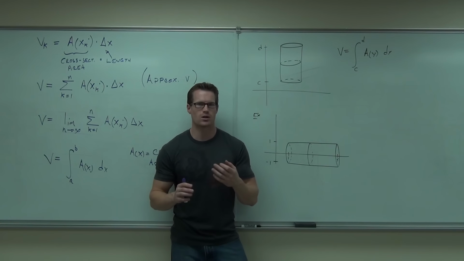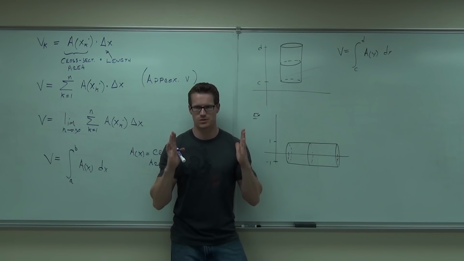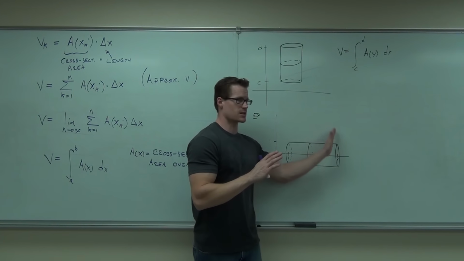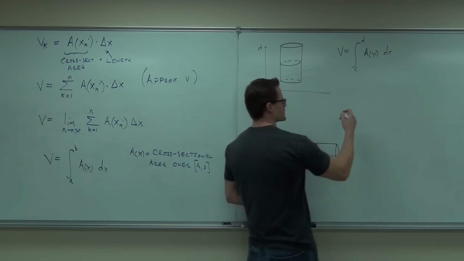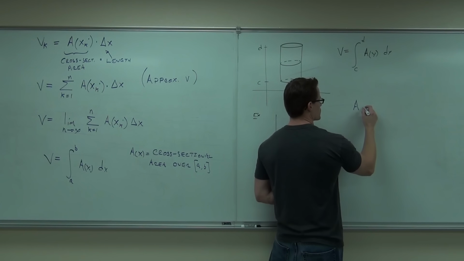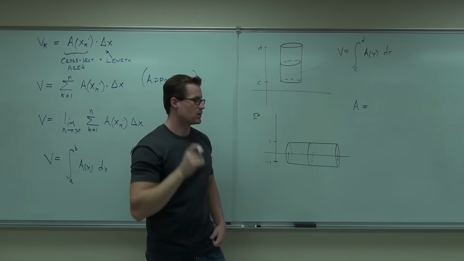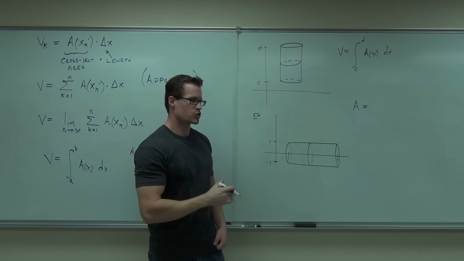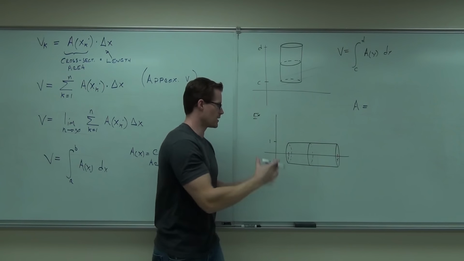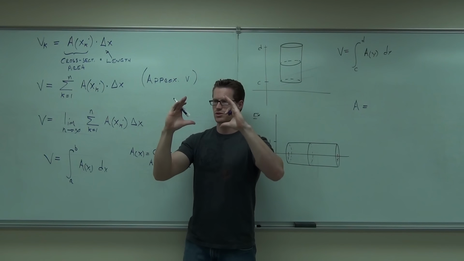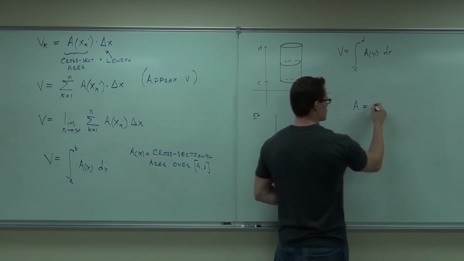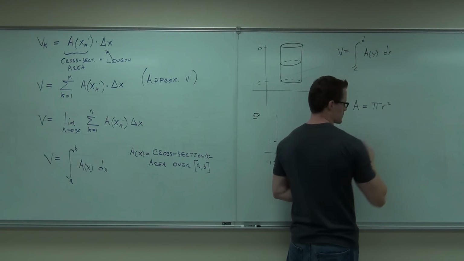Now, first thing, does this qualify? Do I have planes that make 90 degrees with the x-axis, or the y-axis, one or the other? Yeah, this is 90 degrees and that's 90 degrees, so that's what we need. Can you please tell me what's the area of the cross-section? If we cut this and then turn it and look at it, that's going to be a circle. Do you see the circle? So the circle is pi r squared.